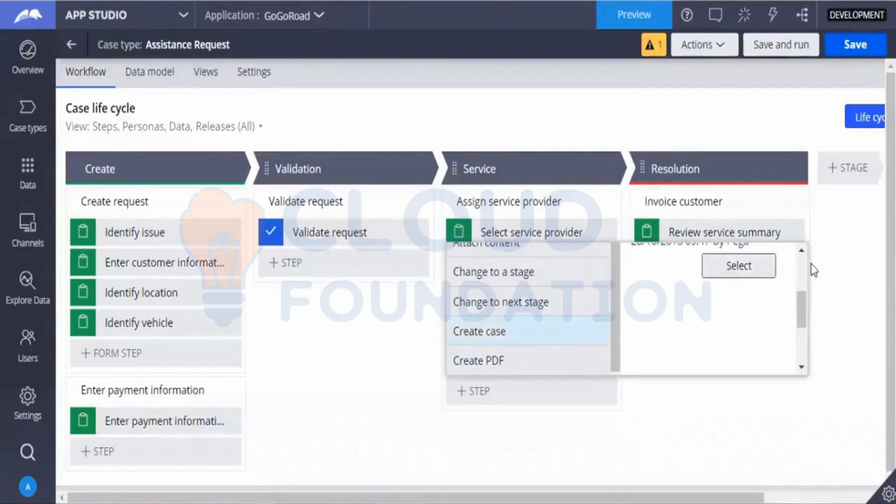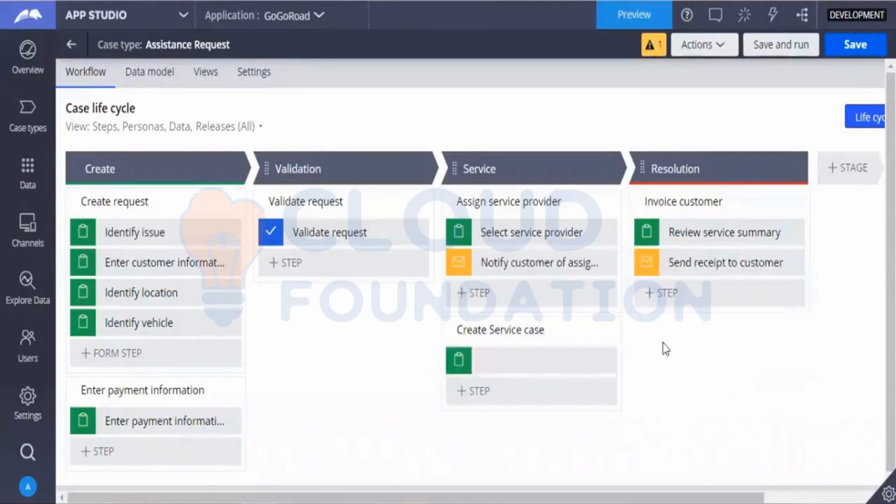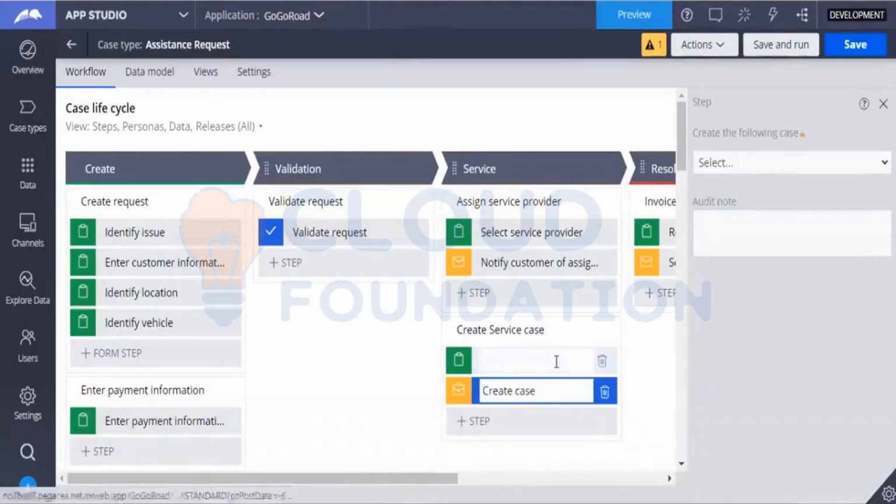We will click on create case and then select it. Here we will name it create service case, and then we'll delete this.